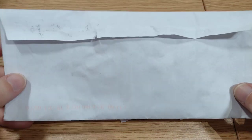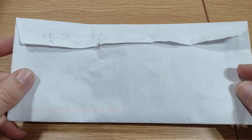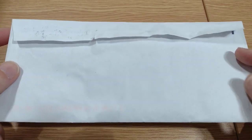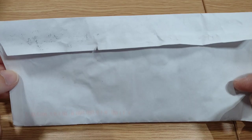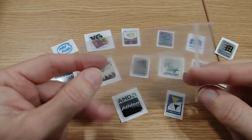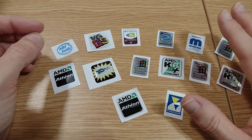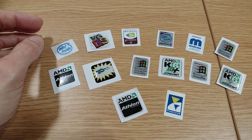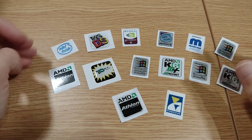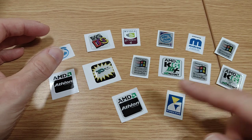This envelope they came in was put in my post box — it's an outside post box and it's autumn in the UK, so naturally it was raining and my post box isn't quite as weatherproof as it was. This thing got soaking wet, as you can see. But the case badges were in a little plastic waterproof bag, so there was no water damage at all — they all stayed nice and dry. Besides being in the bag, they were wrapped in a protective paper too, so big thumbs up for the packaging and shipping.